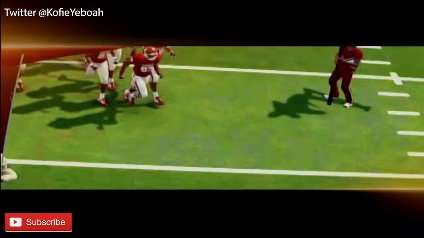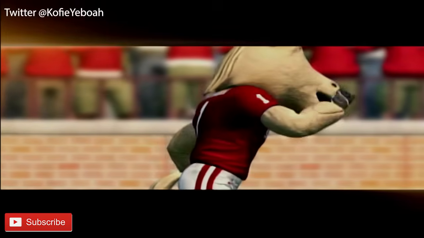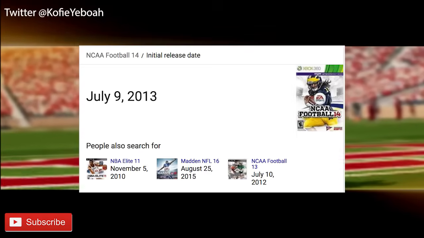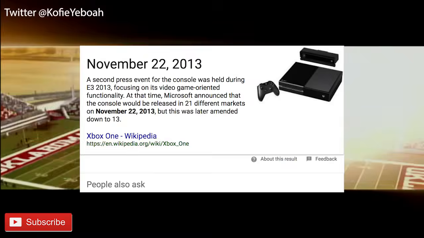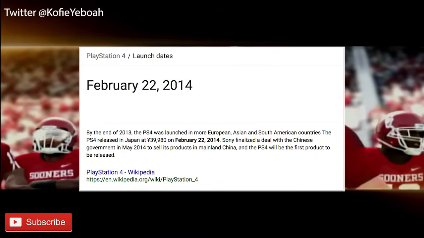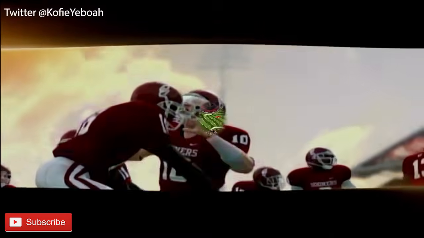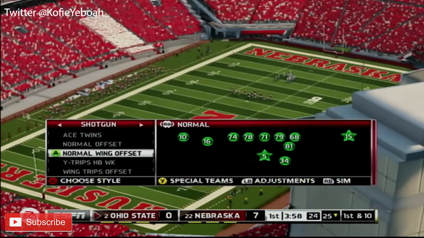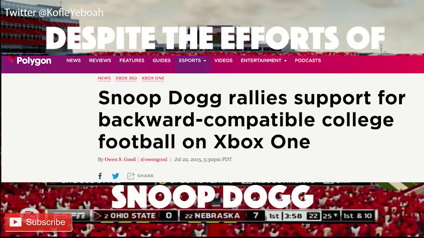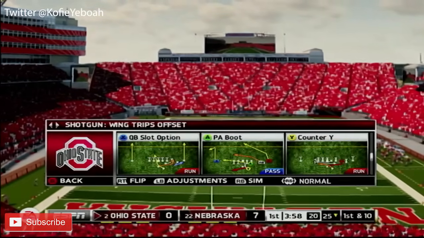Now let's talk about the downsides of the NCAA football games ending when they did. NCAA Football 14 dropped on July 9th, 2013. The Xbox One came out on November 22nd, 2013, and the PS4 dropped on February 22nd, 2014. So this game was barely made before the next gen. To make matters worse, I've seen no evidence that these games are actually backwards compatible, so that sucks. I imagine that I wouldn't be doing this video if 14 was on the PS4 and Xbox One.